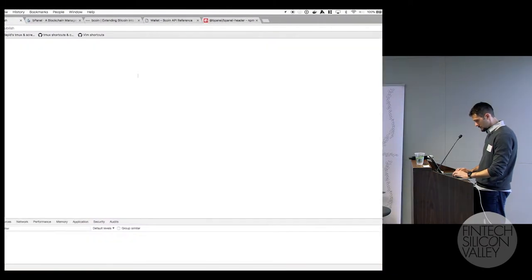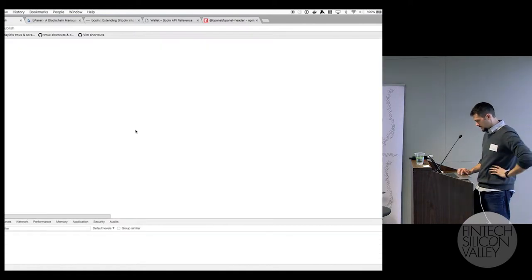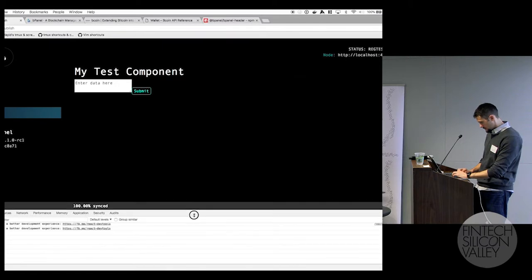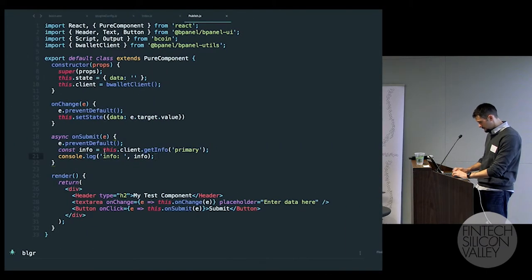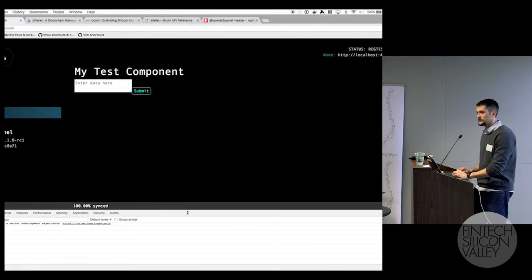Let's see what publish is looking like. There we go. So we have our test component. We have our field that updates. We have our submit button, which updates in a second. If you don't program regularly with JavaScript, or you're in a job that hasn't incorporated ES6, or I guess async await is ES7, JavaScript gets a lot of flack for a callback pyramid of death and the asynchronous nature of it. Async await just makes programming asynchronous JavaScript so much easier. All right, so here we go.